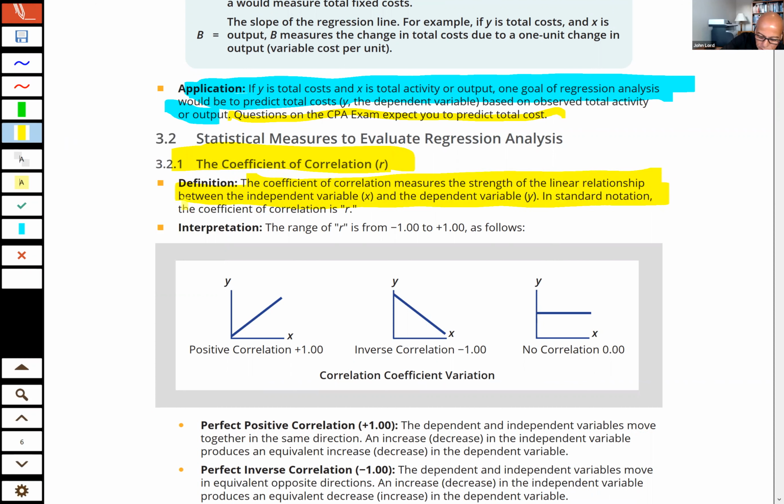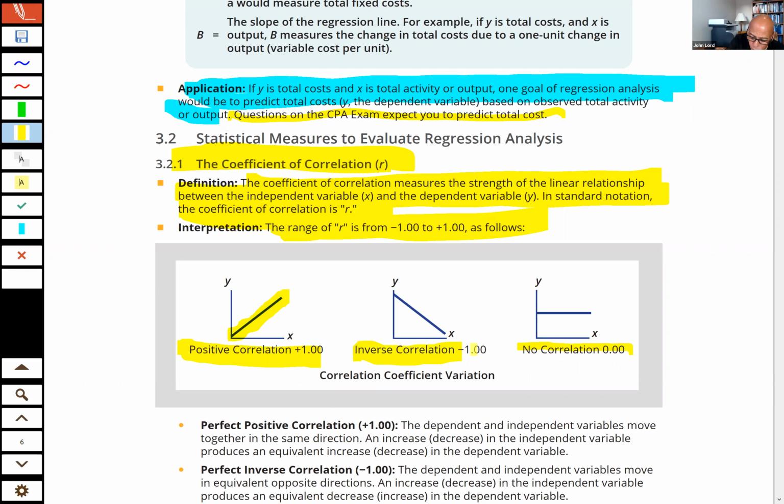Okay, so a 1 means that it is a perfectly positive correlation. As one thing moves, the other moves, and they move on a 1-for-1 basis. That's essentially the slope of that line. We go 1 this way, we go up this much, and that would be a positive correlation of 1. Now, as that number gets further away from 1 to 0, that's saying there is no correlation. Do not use this to try to predict costs, because there is no connection. These things are moving totally randomly.